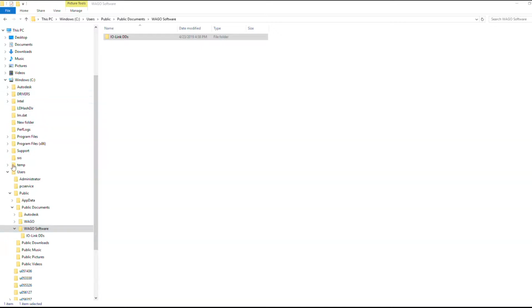In my case, it's under my C drive, Users, Public, and there is a folder called Wago Software, and there another folder called Wago. Under Wago Software is IODDs.